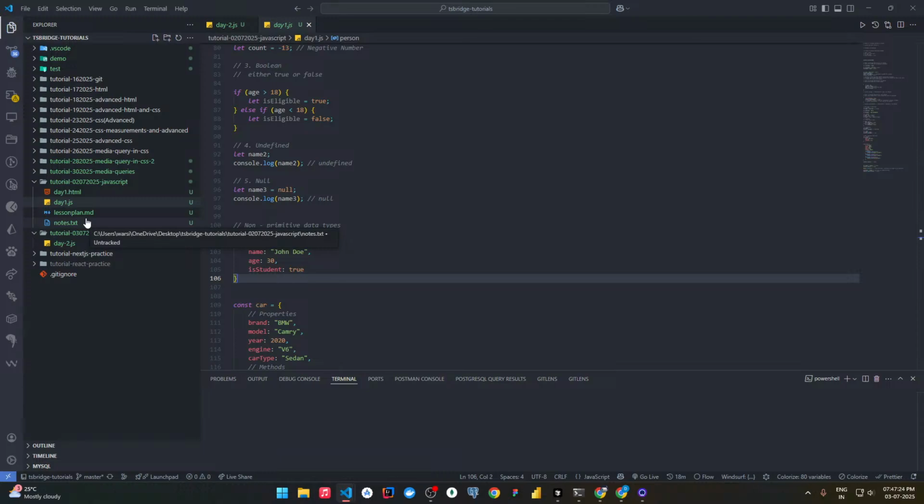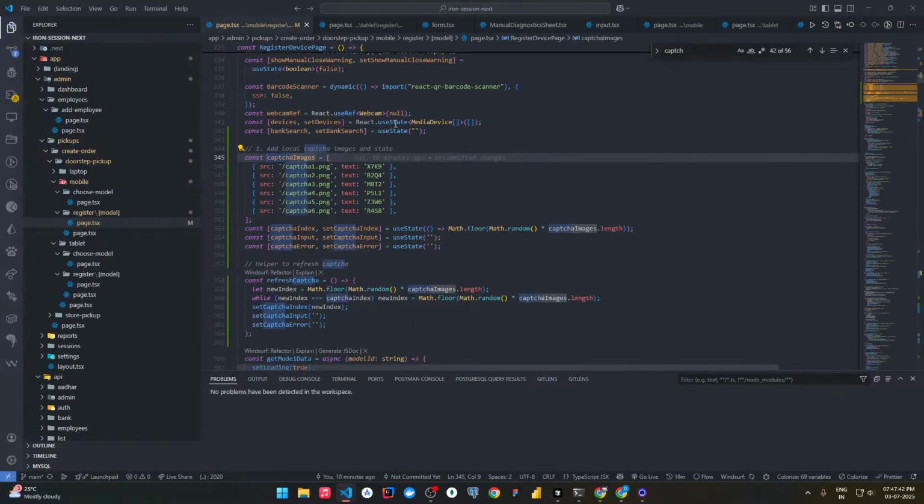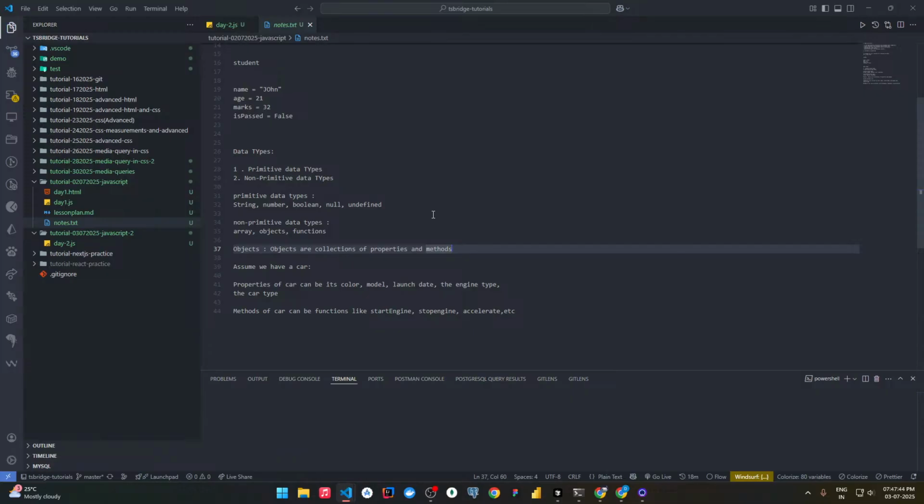Can you explain more what exactly it contains? Objects are basically collections of properties and methods. Whoever said entities, that is also okay, that is a combination of properties and methods. So simply, properties and methods are contained inside objects.